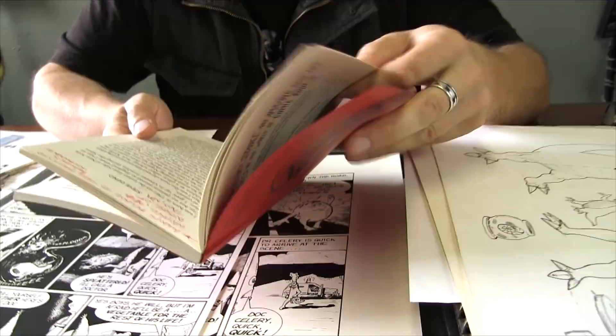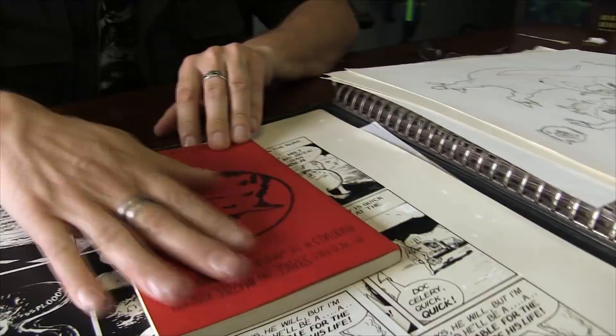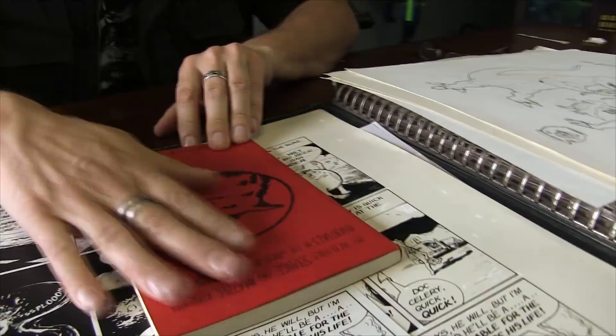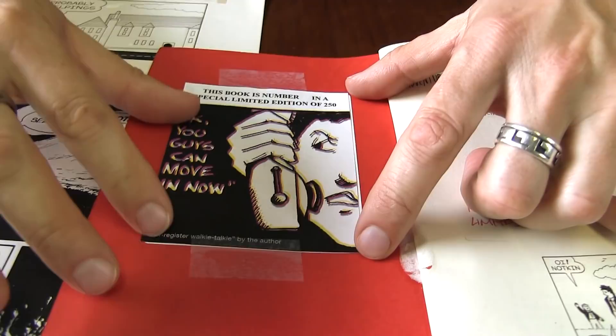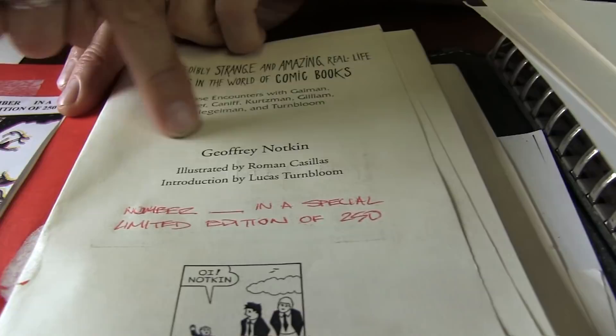So I had my print manager Guy Ravella put this together for me and I've been reading it and working on it and making little changes. And this is not at all how it's going to look — this is not the cover, the cover's completely different, I've added pages. This is a mock-up of the color panel that is going to be placed by me by hand in every one of the 250 copies of the special edition. There'll be a number there and I'll sign them here.